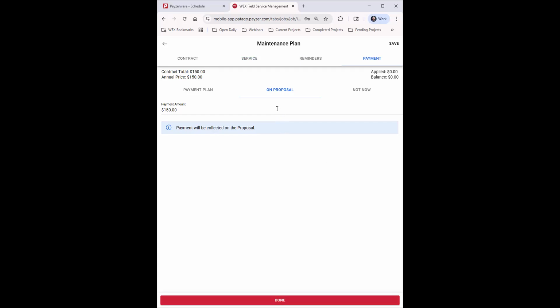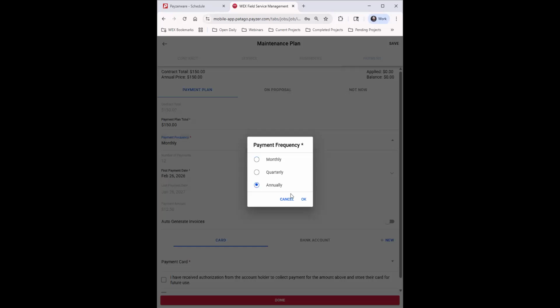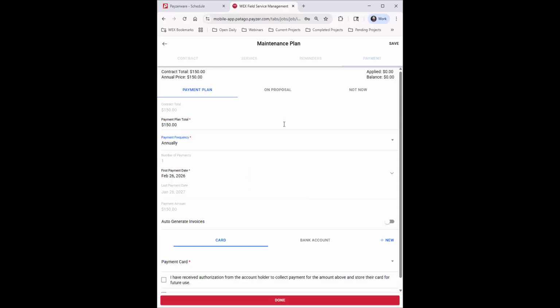If you wanted to set them up on a payment plan, you can tap payment plan. And all this is saying is that we're going to collect your payment information, and then this is going to auto charge at the frequency we set until you cancel. So let's say they're going to pay $150 a year for this maintenance plan.